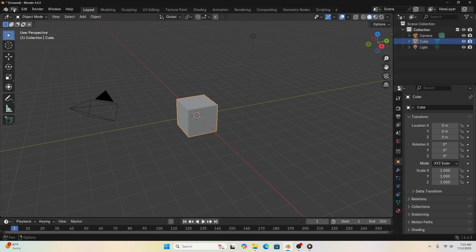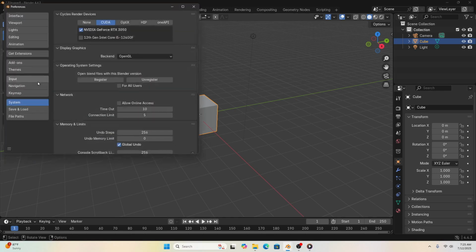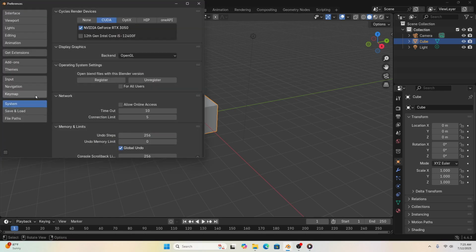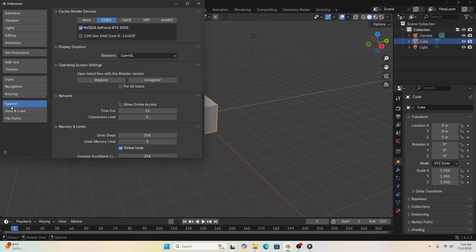Now, the first thing I did, I just downloaded the latest version a couple of days ago, but I edited the preferences to do a couple of things. So the very first thing, I changed the resolution scale to 1.25 to make all these numbers a little bit bigger. And then under System, I clicked on CUDA to tell it that I have this kind of graphics card in my computer.